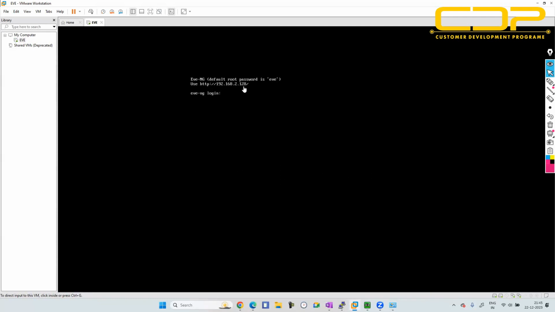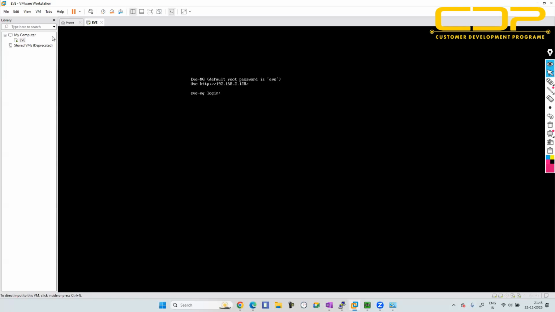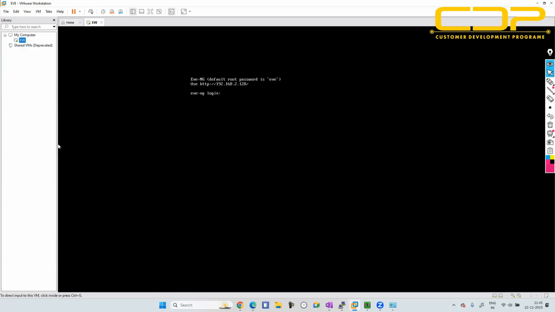All the firewalls will get IPs in the range of the 2.0 network. Right now if I open it, it will get IPs like 2.132, 2.131. If you want to change these adapters, just click on the EVE machine and go into the settings.